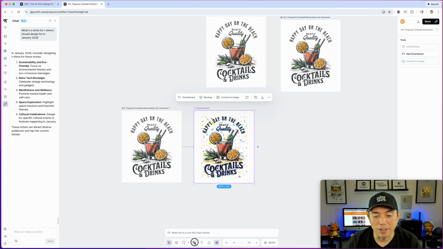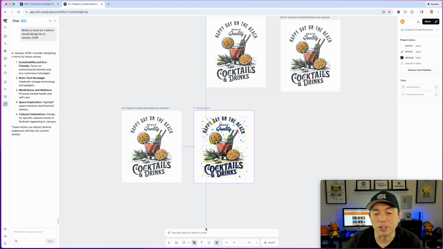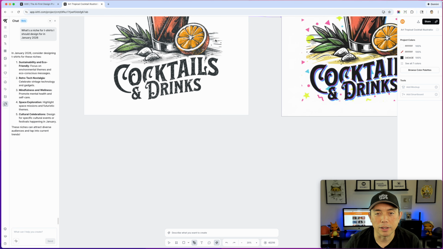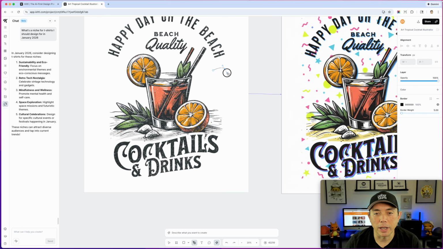It's already here. So one of the things that Canva doesn't do is you can't just click on things and start drawing. So here with the pen tool, I can just create any shape that I want. Not that this is a great shape, but it's nice to have a pen tool already built into Kittl. So you don't need something that has a pen tool already, like Illustrator or Affinity.